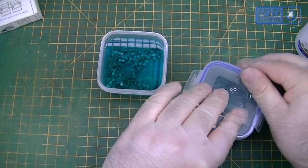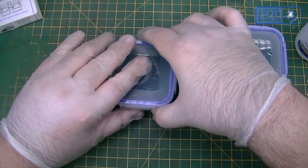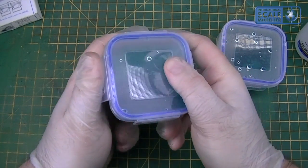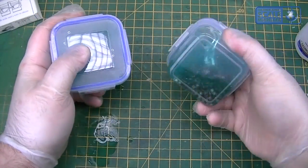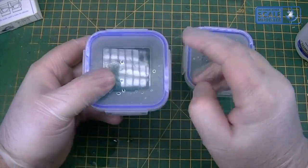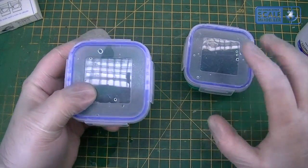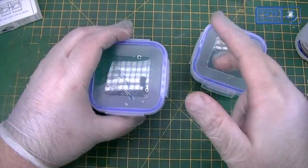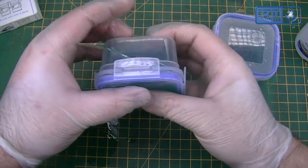Pop the lid on. These containers can be found in pound shops or 99-cent stores — they're very cheap. Pop them in and make sure they're sealed. This is why I prefer to do it this way — with the links loose, I find it easier to agitate. Just keep flipping it round. What you're trying to do — and this is why I think this is easier than the other way — is get rid of any air pockets that are in the teeth of the track. If there's air in there, or super glue especially, the burnishing fluid won't work on that part. So make sure you keep agitating them, turning them round, rolling them, giving them a shake.